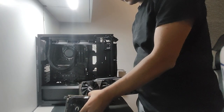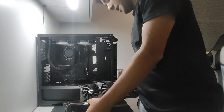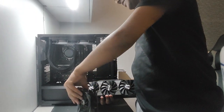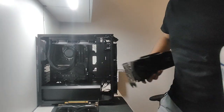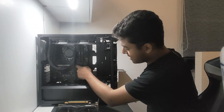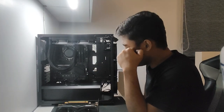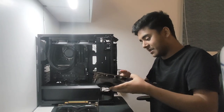So yeah, this 1660 Super actually served me really well. I gamed on this at 1440p medium settings on Microsoft Flight Simulator, and I could handle that as well. So I'm really, really impressed by what this GPU can do. And yeah, that's about it, I think. Now I'm just gonna put the new GPU in and it's gonna be done.